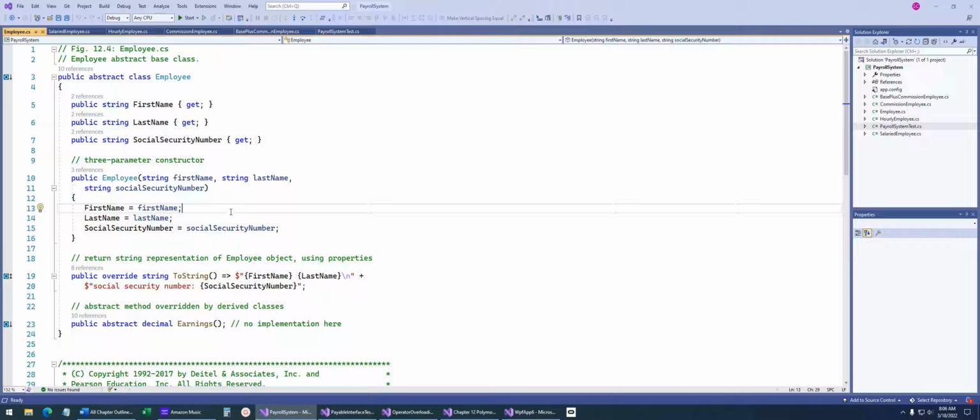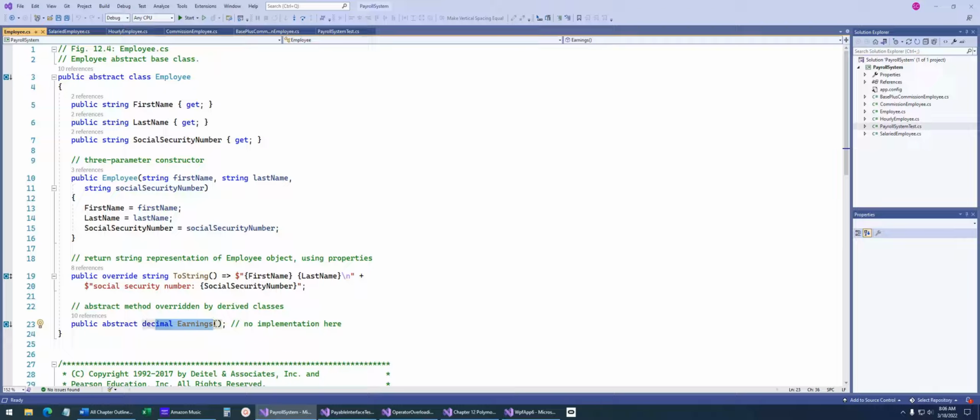You'll notice I've got my employee constructor here. I've got my toString method. Now here's an abstract method here. So what this says is that any class that inherits from employee must have an earnings method in it. So what does that mean? They're basically saying, hey, an employee is going to earn some money. However, I don't know what that means because as an employee, it's very generic.